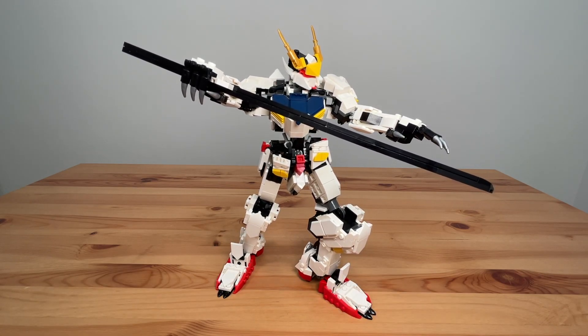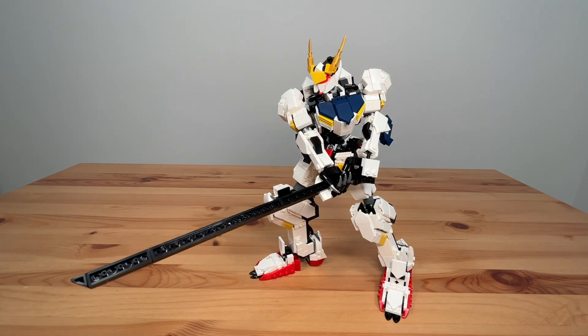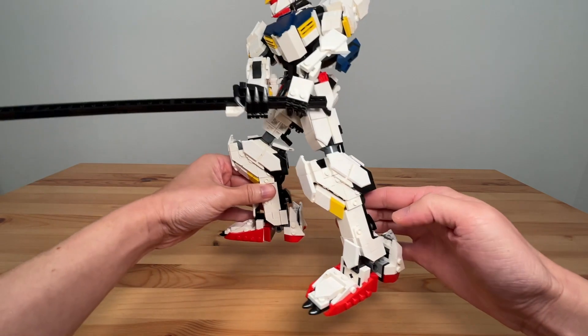I'll be back in a moment with Barbatos in a different pose to briefly talk about brick quality and cost. The quality of the brick pieces from Webrick is easily 4 out of 5 for me, perhaps even 4.5 out of 5, as there are hardly any scratches on the smooth surfaces of pieces. Perhaps white hides scratches easier. Pieces are a hair's width smaller, leading to more gaps between connected pieces.